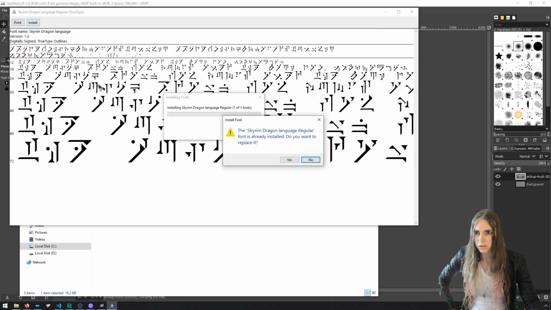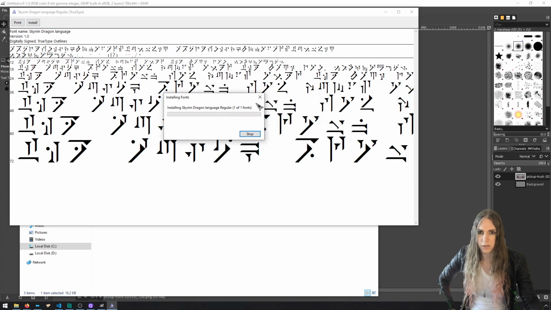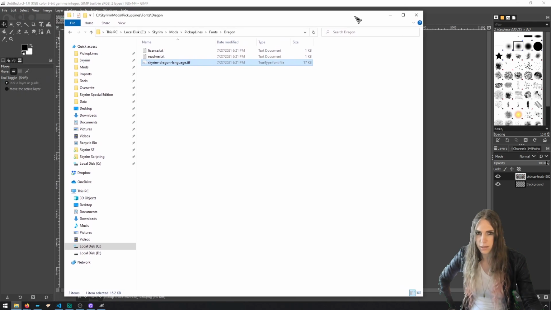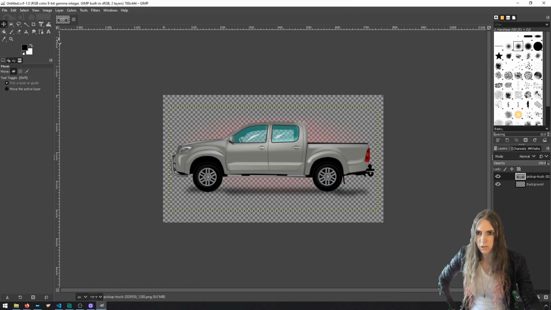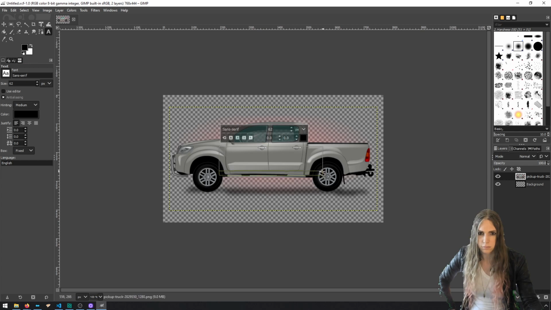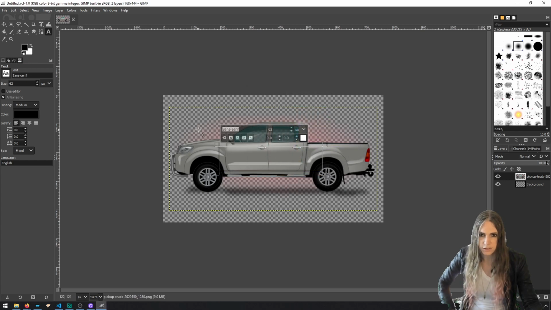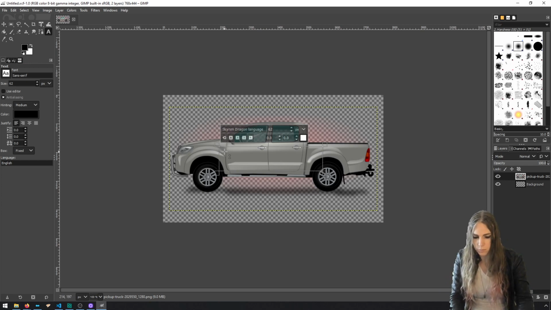Just make sure it's installed. Cool, it's already installed. If you haven't installed it, you'll need to restart GIMP afterwards. So let's just draw on this. And we'll say in Skyrim language, pick up lines, and we'll make it smaller.